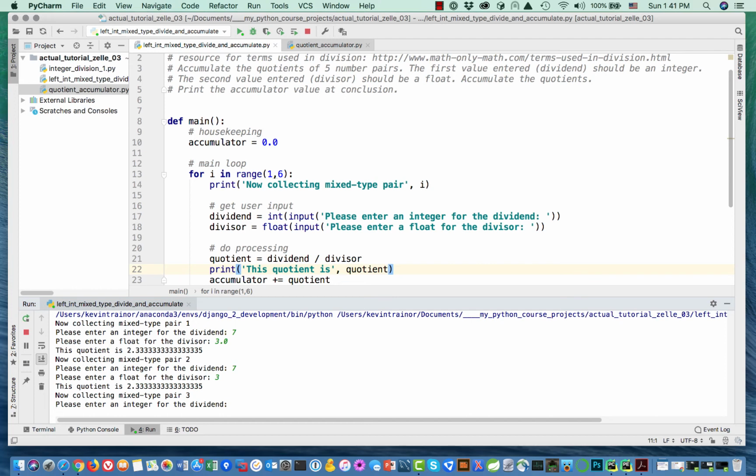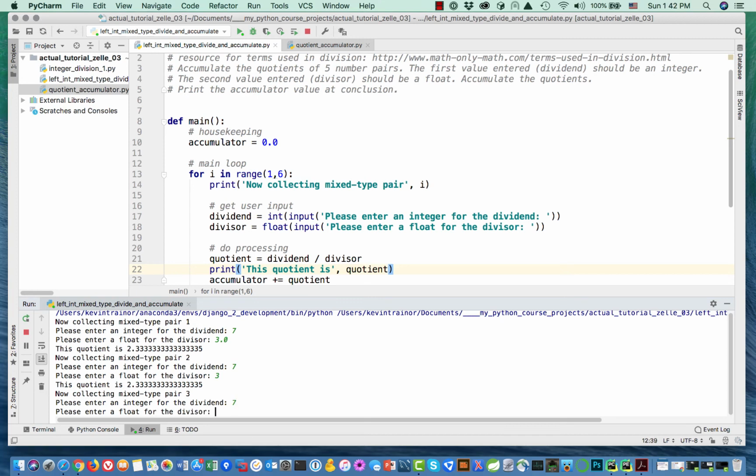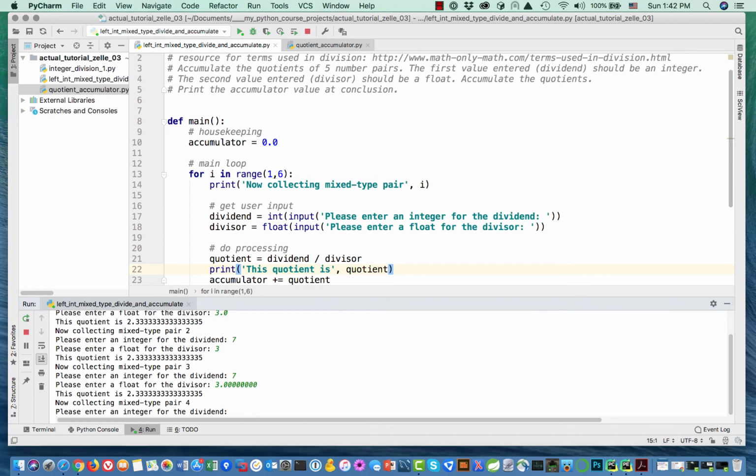So now we're getting down to number 3. So again, let's say 7. Okay, and I want to point out that as long as you're putting in a float, you could say 3.000000000. It's pretty tolerant of a lot of decimal places. No problem there.